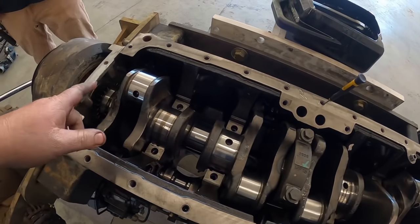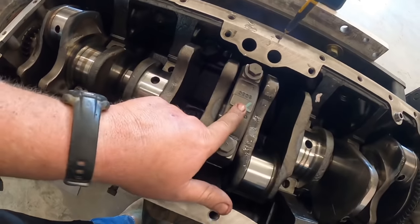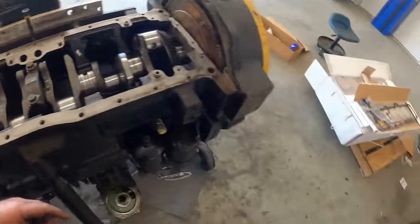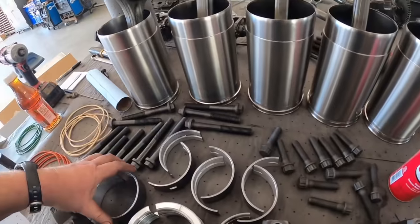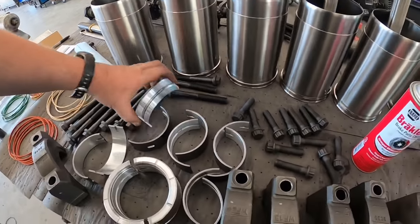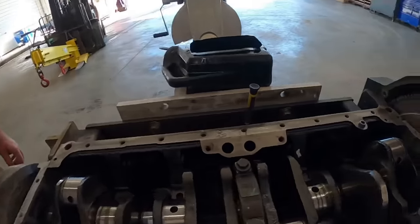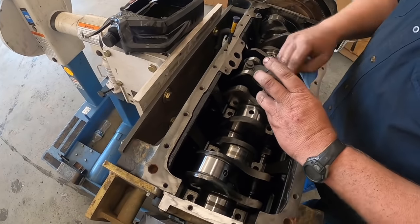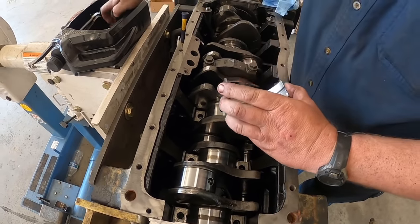All right, we got all the main caps off. We're rolling out a bearing one at a time. We already got this one done. We're rolling them out. We'll show you how we do that. We're gonna roll one in right now. We got all of our parts laid out here. The ones with the holes go in. Hold that. So the ones with the holes go in because the oil comes from the block and feeds the bearing that way. They go down in the block.